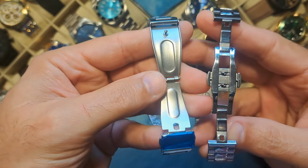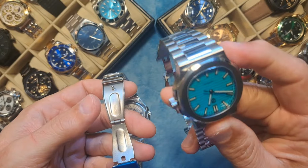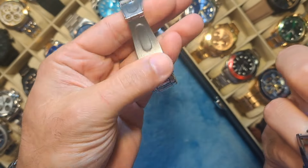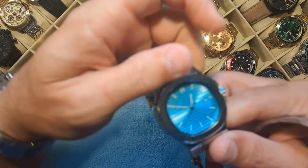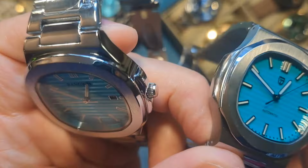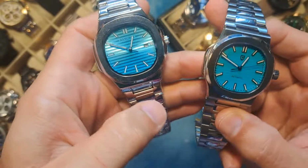And honestly, even though, like I said, this is the Pagani design watch, and it does have the milled butterfly clasp, as opposed to the stamped pressed, stainless clasp. But I don't know. For me personally, I think I like the way this one looks a little bit better, even though it is a little more rough around the edges. This one's a lot smoother. But we all like what we like.